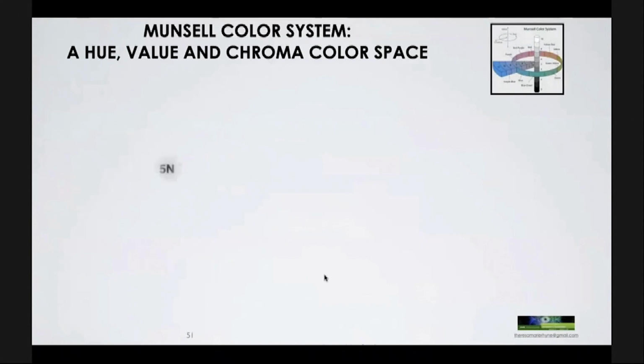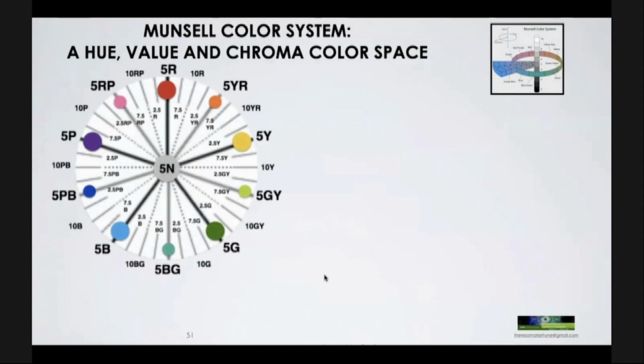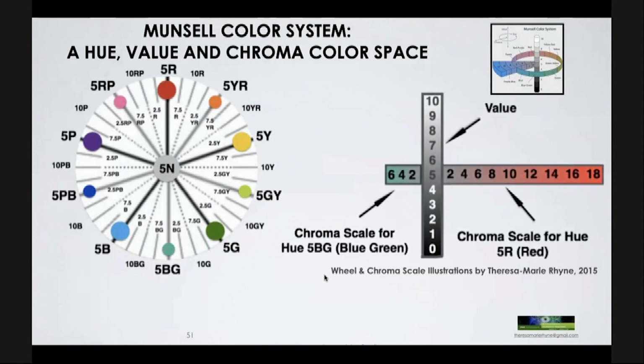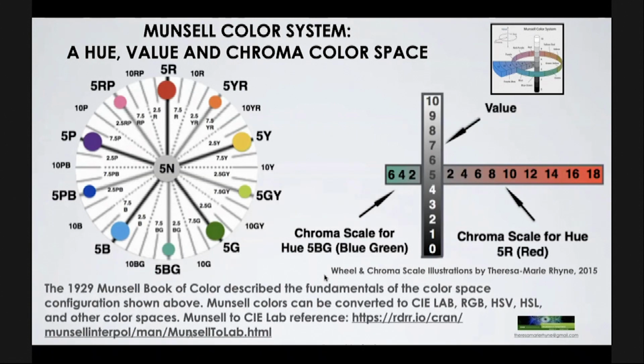So anyway, Munsell had this little problem. Everything was working great. He did his own perceptual studies, and everything was working great when he was in the 5 color range. But guess what? Once he got out further along, he discovered that the human eye sees a shorter range of blue-green colors than it sees of red-green colors. In other words, it goes out in the 6 range for blue-green, and goes out to about 18 for red-orange. Uh-oh, he's going to have a little trouble getting that little beach ball, because it's not going to be completely equal to make a nice little sphere.